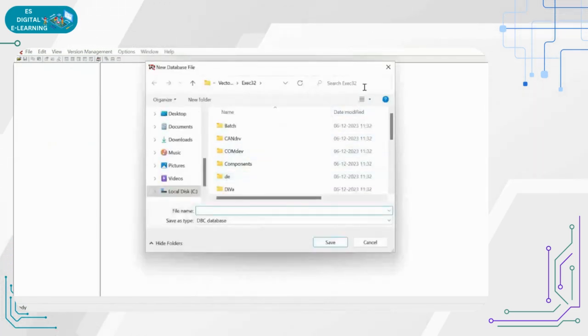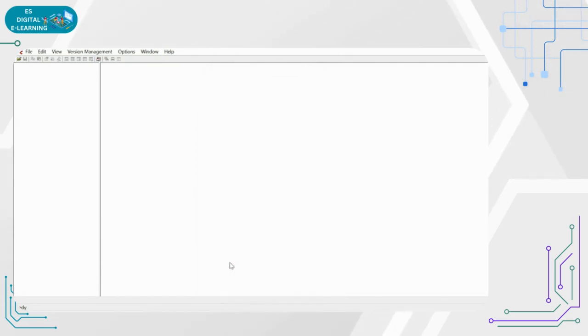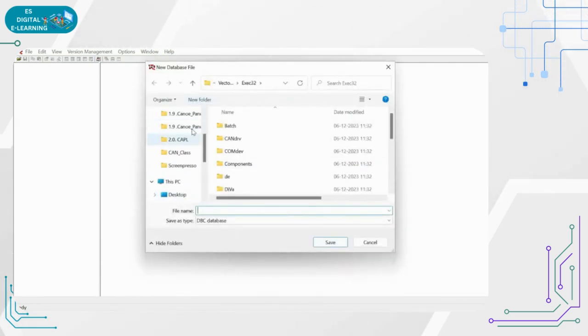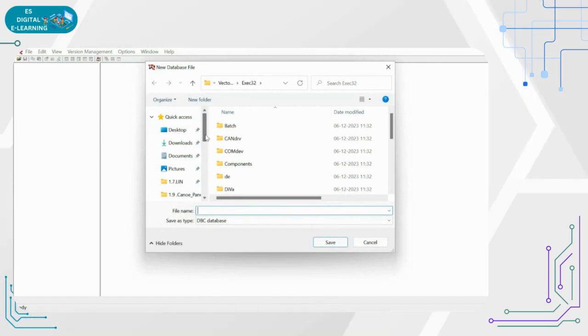When you are creating, for whichever communication you need to use, if it is Ethernet, the template will be created for Ethernet. And when you create for CAN, it will be created for CAN. We'll consider mostly CAN. So I'm creating the CAN template. Okay. It is asking me for a file name and where I can save.